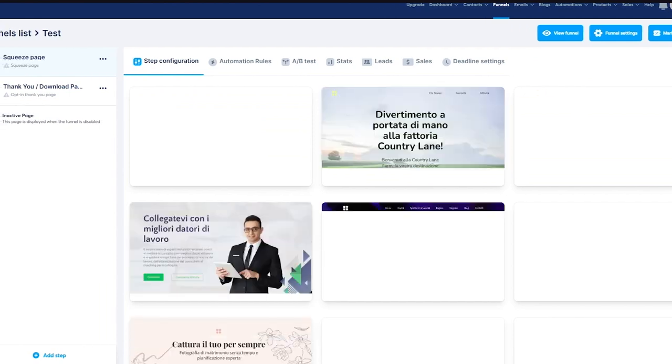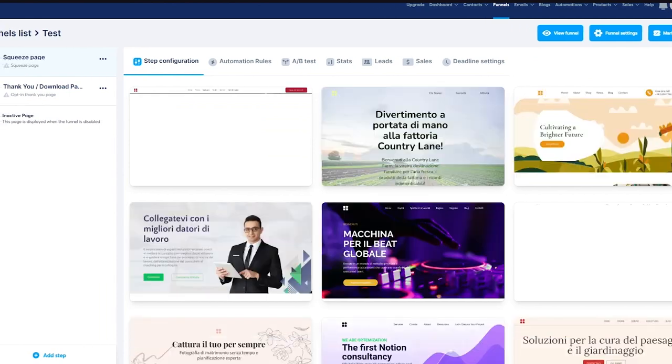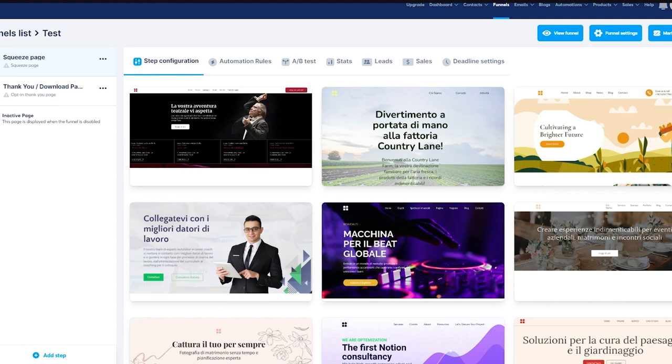Now, once you click on the test funnel, it's going to open this up for you. So you have 3 pages, okay? You have the squeeze page, the thank you page, and the inactive page. So the squeeze page is something that you're going to squeeze audiences into, all right? So basically, it could be a form of a landing page. It's a page where you come over to, okay? And you're going to be mesmerized by the advertisements that you're seeing in front of yourself, that you're going to go over to the thank you page, all right? So the squeeze page needs to be extremely attractive towards the audience that you're targeting, all right?